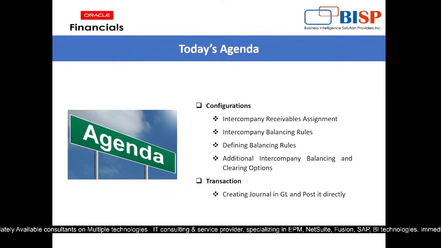After that, we'll create a simple transaction in the GL, the GL journals, where we will see how the balancing rule does the balancing of the transaction that we will create, and then we'll directly post it in the general ledger. So this will be from our general accountant role and not the intercompany. If someone has just the general accountant role and wants to create some adjustment entry, that can take place through this entry.